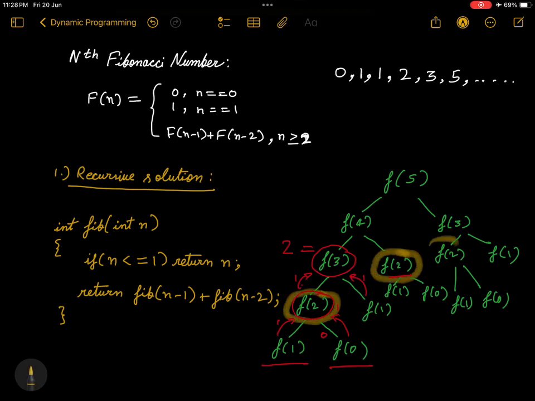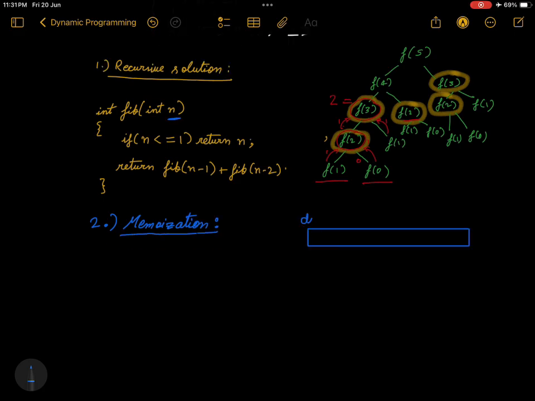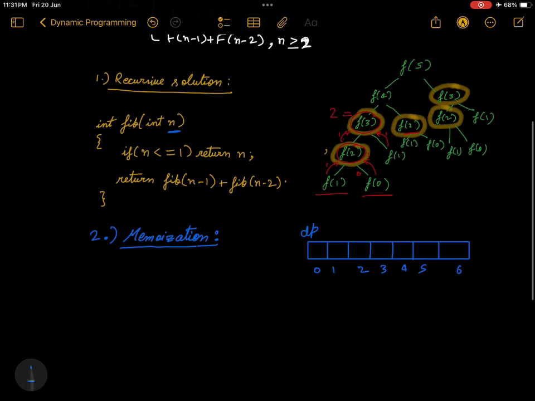But if you see carefully in this recursion tree diagram, we are solving f of 2 multiple times, and similarly for the case of f of 3. So in such cases, when we have multiple overlapping subproblems, we use memoization. In memoization, we allocate space based on the input variable. Suppose here n is the single variable, so we will take a 1D space, a vector, and whenever we solve a subproblem, we will store it in the vector. So if we again encounter this subproblem, we will not make the recursive call, we will return the value from the DP vector only.